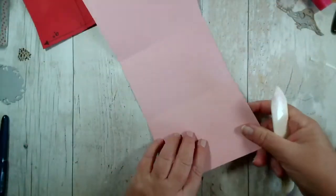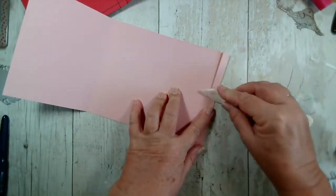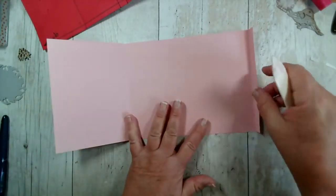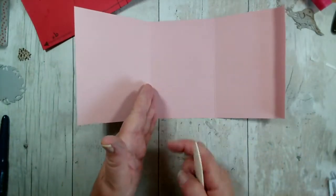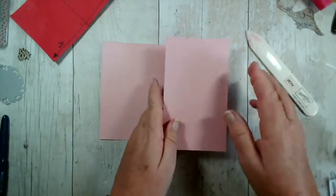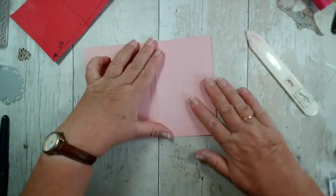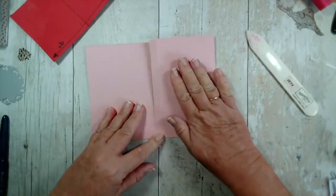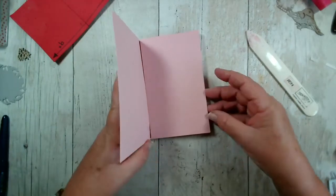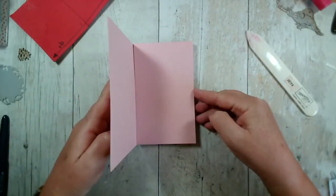If I fold these pieces in, this is where the little box element comes in. The width of these will determine how deep your box is. Obviously the deeper this is, the narrower the middle section becomes — so you don't want it like an inch, otherwise you'll only have a very narrow middle piece. Just going to fold these over. This mechanism can be used for lots of different box cards. What happens is this tab is going to get glued along here — I'm not going to do that yet because I'm going to die-cut the aperture first. When this pops up it's attached to the piece behind, and you have that pop-up box element. So it folds flat, and because it's attached, it lifts up.